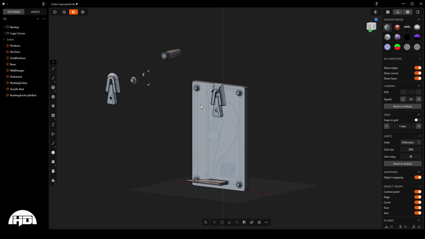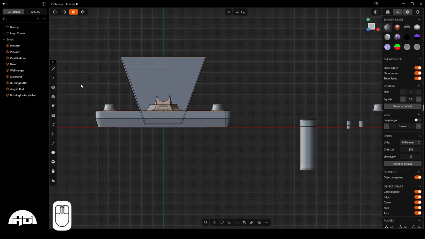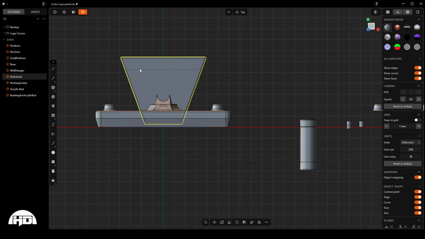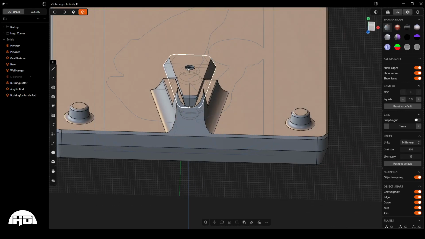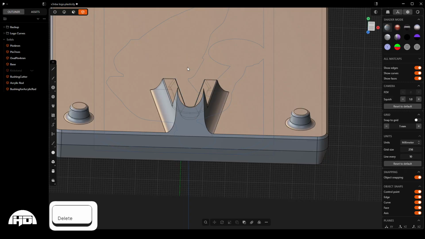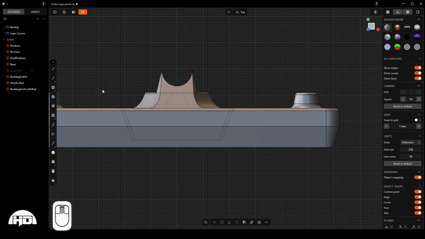So what we're going to do is hit 7 on the numpad, which is going to be our top view. Come over here. Hit 4 on the upper keyboard, which will select the solid selection mode. H for hide, this kickstand, so that we can select all of this geometry. Actually, we will delete this hanger because we've got an extra one with the setup over here. So 7 for top view.